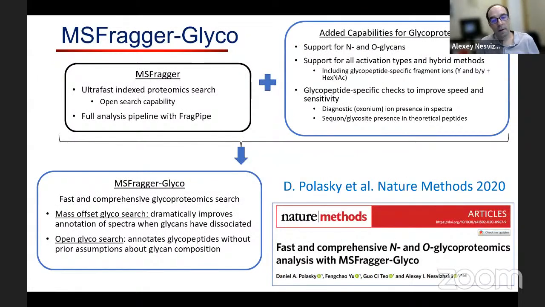Another thing that I will not talk about at all now, except just to give you this advertisement for a huge effort in the lab, is glycoproteomics and labile modifications in general. We extended MSFragger with our Commons MassOffset workflow, as well as PTM-Shepherd, to glycoproteomics, and it's a super powerful workflow.